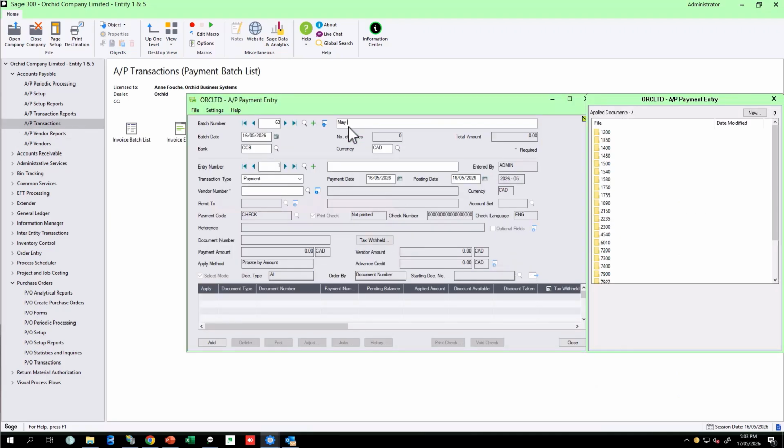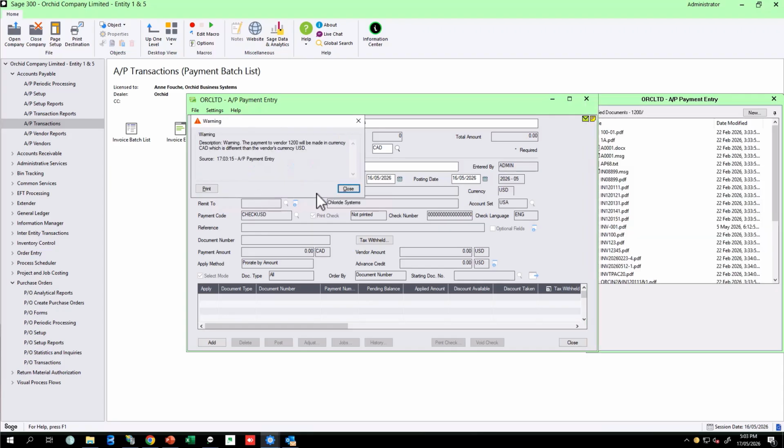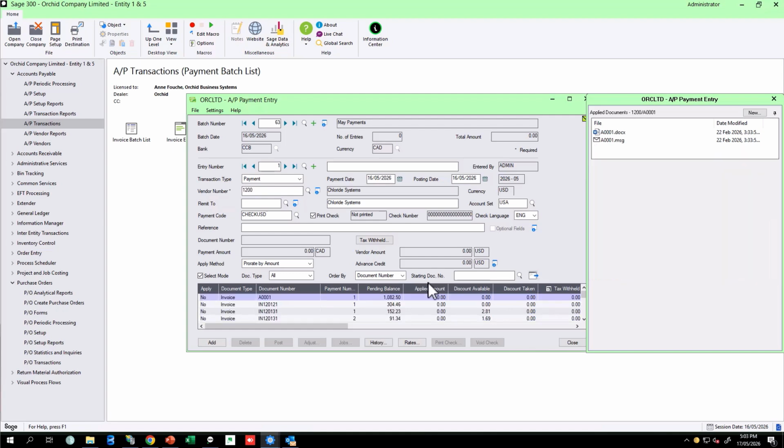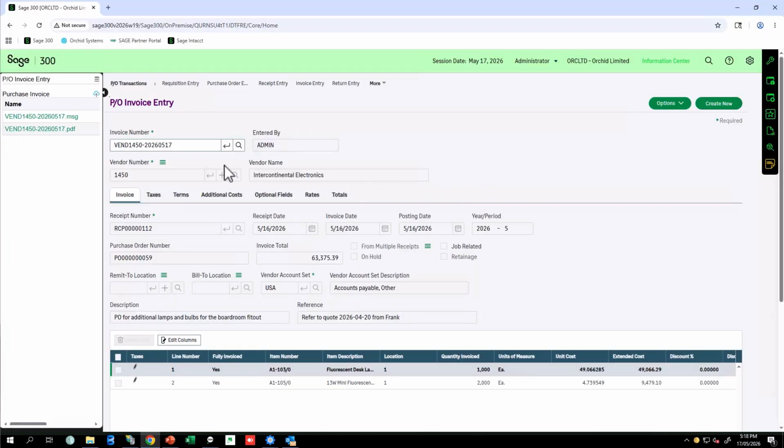And these documents are still accessible and visible at the time of AP payment entry. As we are clicking on the individual invoices, you can see the documentation associated with that transaction number appearing here. So the attached documents from the PO invoice entry or the AP invoice entry are still viewable in the vendor activity and in the AP payment entry on any screen where you see the vendor number and the document number at the same time. And the same configuration can be done for the web screens.